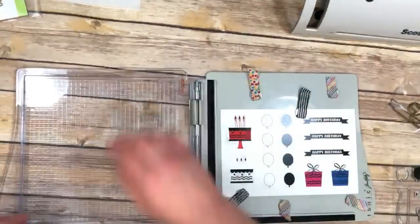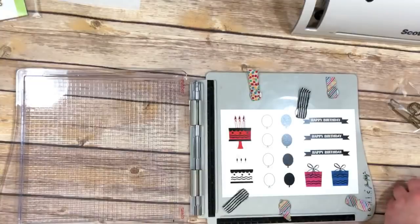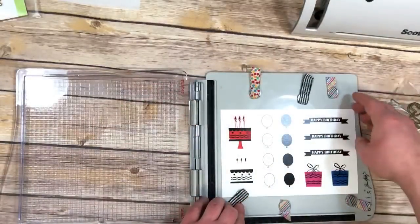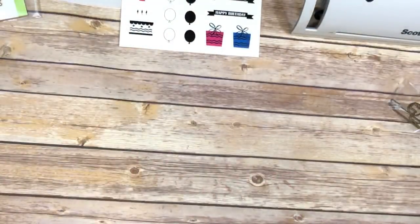Sweet. All right, so now we can go ahead and cut these out. Somebody just said, now you stamped over the foil, correct? Yes, the foil, like this part here. Yep, you can stamp over that. Now, if you wanted to, you could go the opposite direction. You could technically cut these out and then stamp them that way too. I just tend to do it this way because this fits perfectly in a Cuttlebug. It's 6 inches, so it would also fit in most die cutting machines.